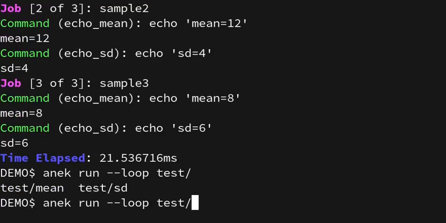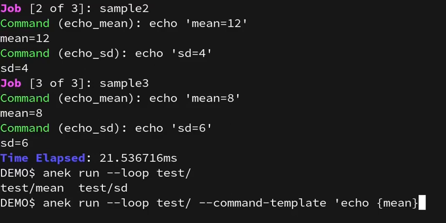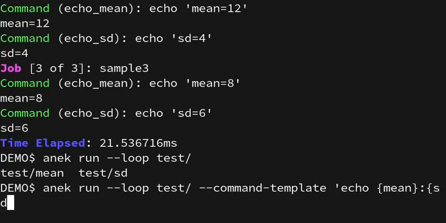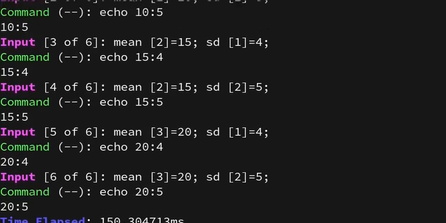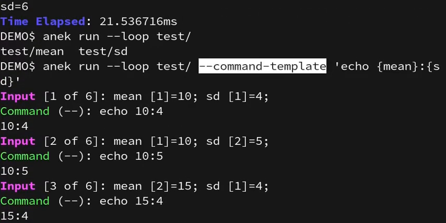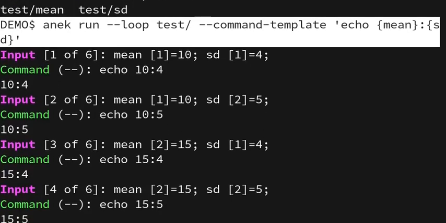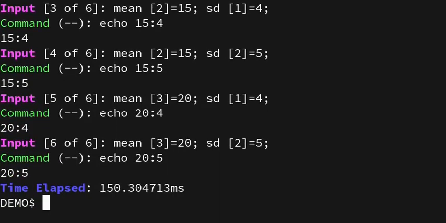And the next one would be loop. So in loop you can make a directory with input variable names as file names, and then if you put a single variable, it will use that. If you have multiple variables, it will loop through these values. So here I have 3 values of mean and 2 values of standard deviation, so it will run each combination of those, so a total of 6 times with mean 1, 2 and 3, each with standard deviation 1 and 2.